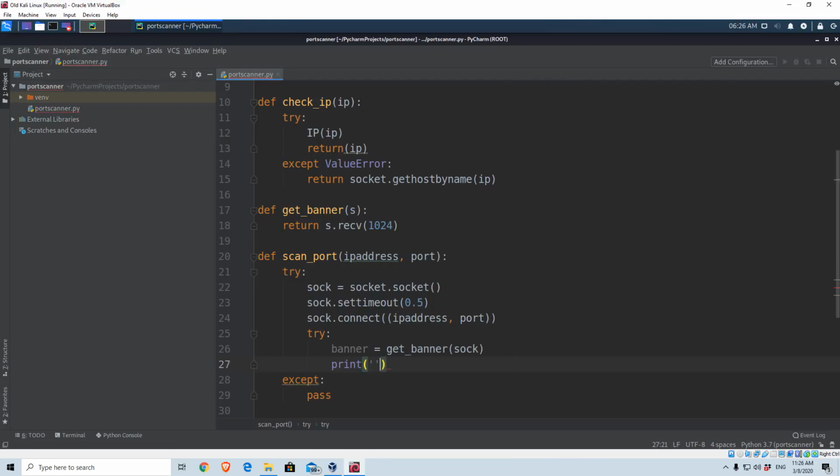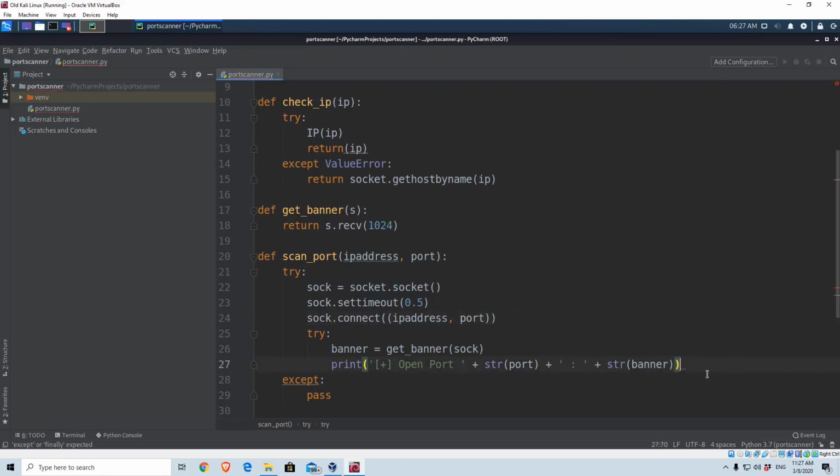So we're going to print something like this. Let's add the plus sign, which means that the port is open. So open port, and then space. We will add the string of the port number that we are scanning. So plus the string of port. And then the next thing we want to do is plus, and we want to add the banner. Let's separate it with 2 dots, and then concat the string from the banner to our open port number. So we are going to leave it like this.